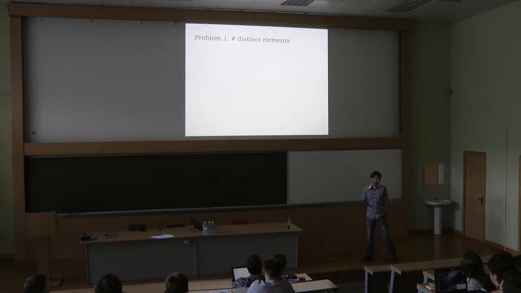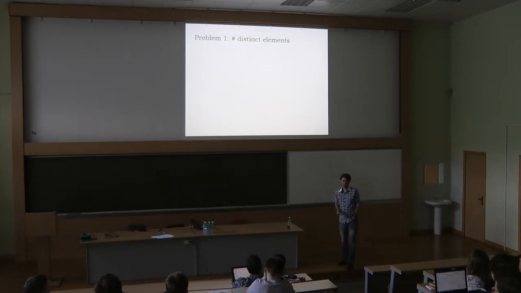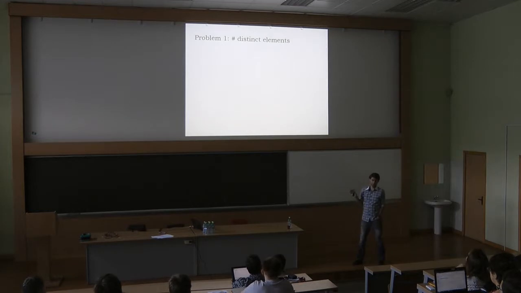Okay. If not, now what will happen is that I will tell you about several problems and several solutions. Some algorithms will be progressively harder and harder. This is just to get a glimpse of what these algorithms look like, and they might look slightly different from what you are usually used to. Okay. So problem number 1, counting the number of distinct elements.